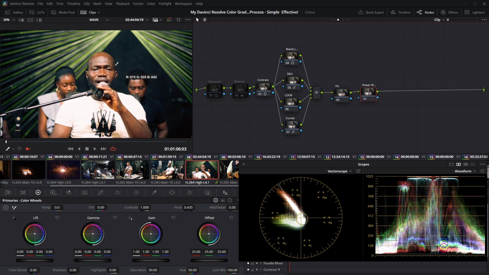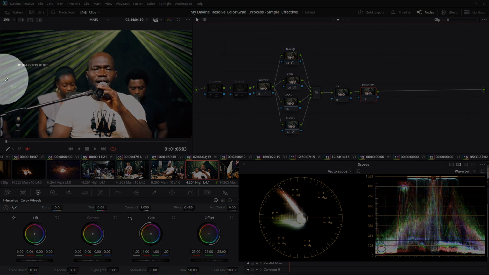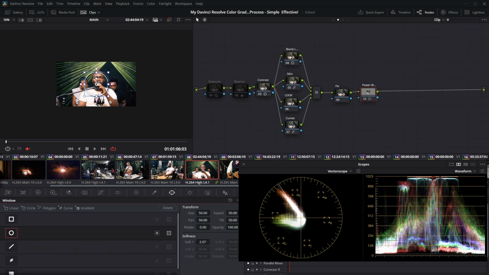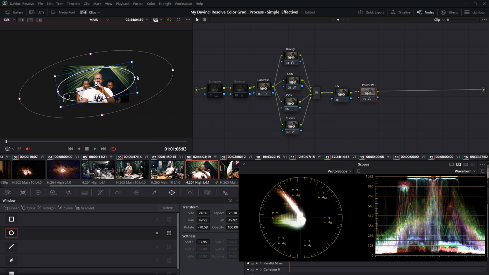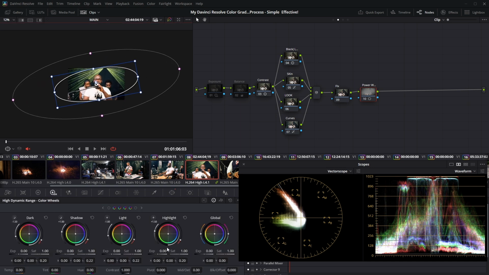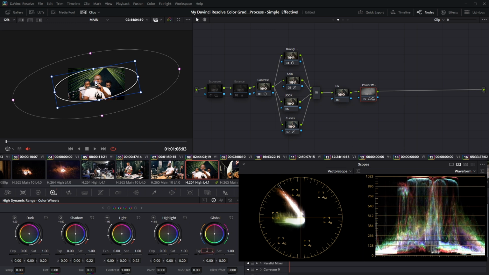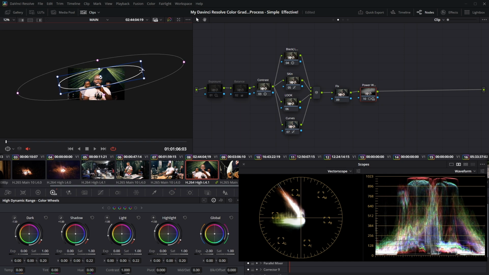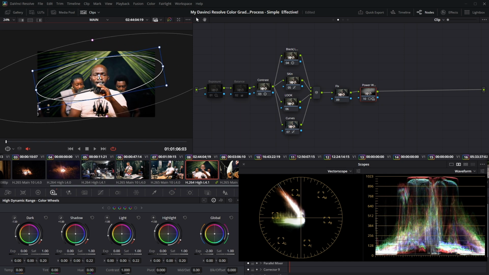So for this power grade, I remember for this shot, the light was coming from this region here. So what we're going to do is try and replicate the shape of the lights. We're going to create a very large window. We're going to shape it something similar to this, make it soft, and then bend it like this. I make it as big as you please. Then you're going to come here, tap inside here. You can use your HDR wheels here, since we are trying to be photometrically correct, and then we step it down to like -2, and then you can maybe shrink the size of this and move it up a bit more, it's looking a bit too narrow. Okay, just spread it up a bit just to shape the light.